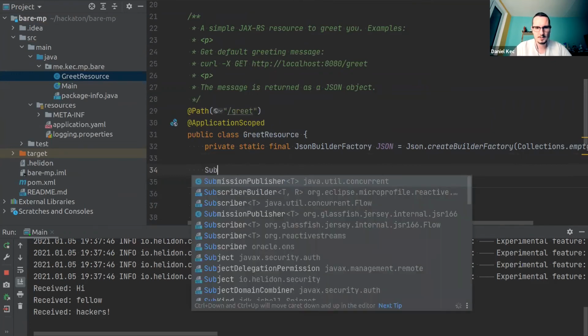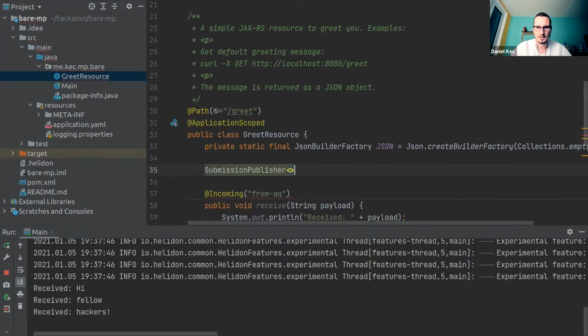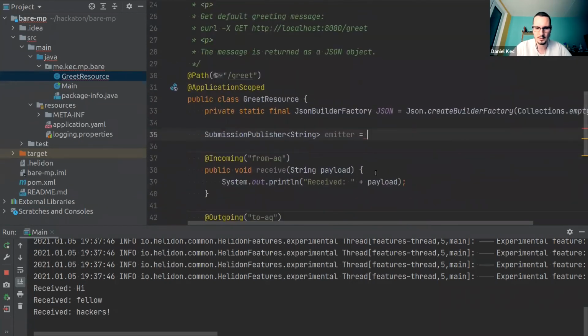So submission publisher with payload directly. It will be called emitter because this is how it will be called in the next version of the spec. And it will be injectable and nice, and it will work out of the box, and you won't have to be doing this.